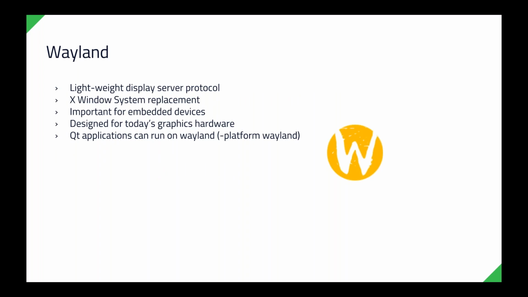So in order to support multiple processes, we use Wayland, which is a lightweight display server protocol. It's frequently referred to as a replacement for the X-Window system. And it's a much smaller protocol. The X-Window system is what is used on desktop Linux, and it was designed a long time ago. You might have heard all of this already. I just think it's good to repeat.